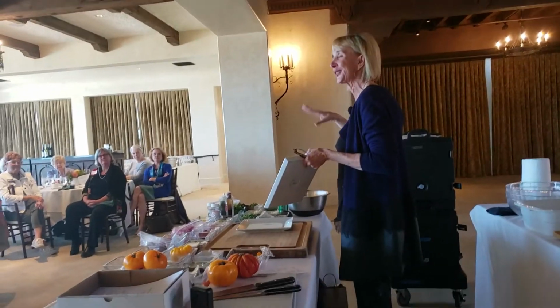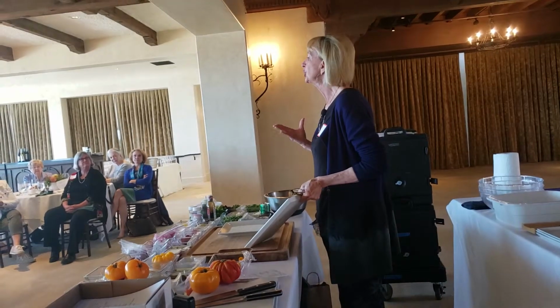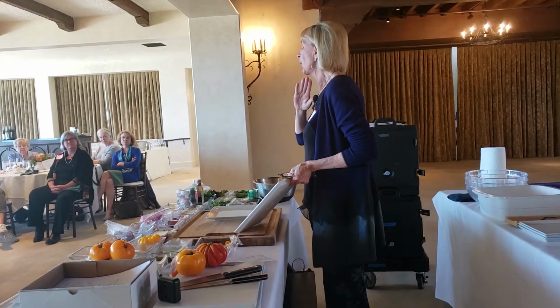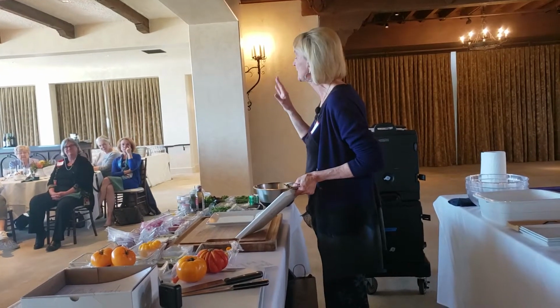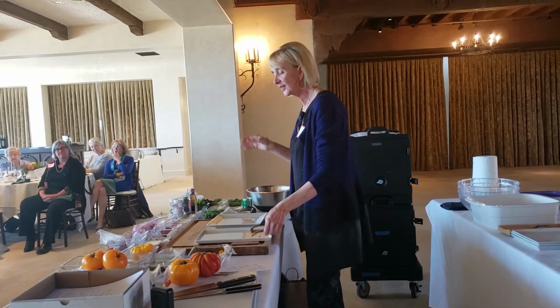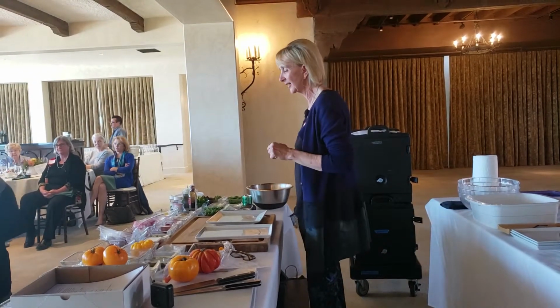With some of the squares, and I'm sorry I'm not as high-techy yet and don't have all the photos easily available at my fingertips, but I remember I was told somebody in the group just absolutely loved beets. So I roasted the beets, not too much because I didn't want to destroy the colors of the yellow or the two-tone red and white. And so I did all the colors of medium-sized beets that you could.